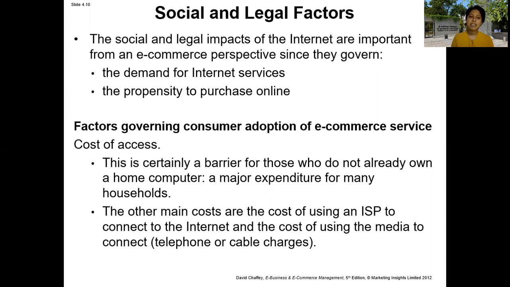One is cost of access, right? It's one of the major factors. Why? This is certainly a barrier for those who do not already own a home computer, a major expenditure for many households. For example, although you want to start an online business, if the consumers that you are going to target have barriers to access to certain devices like a computer, then how are they going to access your services?